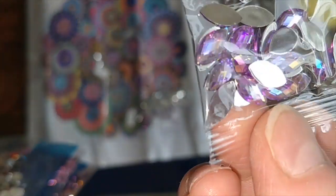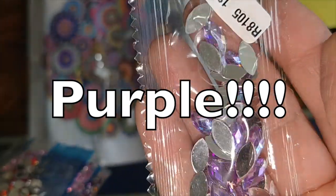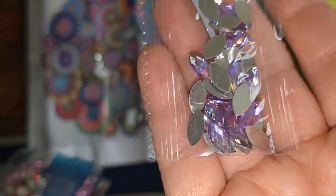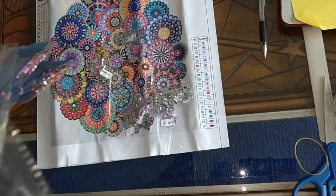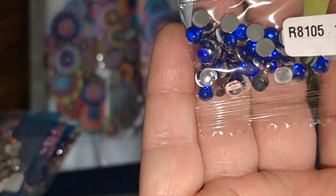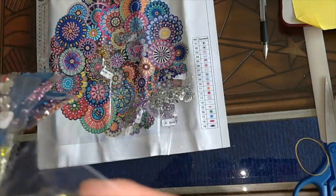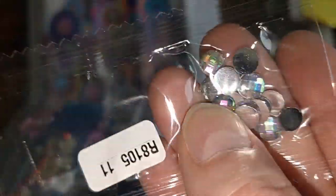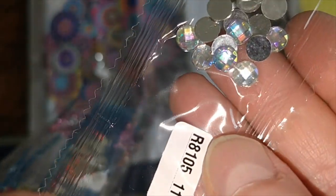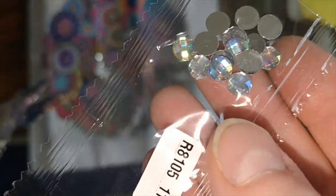And then here we have polychromatic green seeds. Very nice. Beautifully faceted with that lovely purple color. Here we have these beautiful, rich blue cabochons. Lovely. Ooh, look at that. There's not a lot of them, but they're going to add some real glam to this diamond painting. As if it needs more glam, but you can never get enough, right?